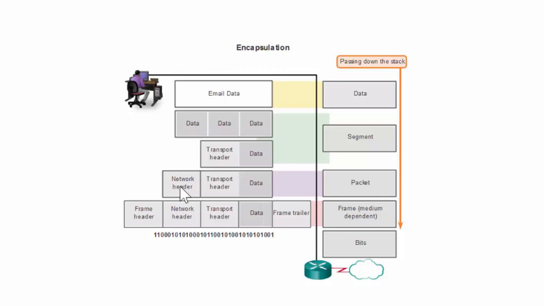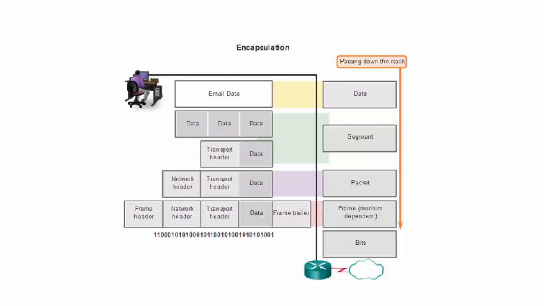This IP packet will then be encapsulated into a frame. A frame is the protocol data unit in the network access layer, which will contain the data and all the headers from the higher layers, as well as the frame header and a frame trailer. One thing we observe here is that for each layer, you add a specific header, which is what we call the envelope of that data, except for the network access layer, which adds both a frame header and a frame trailer. And we'll talk about the reason for this later on.